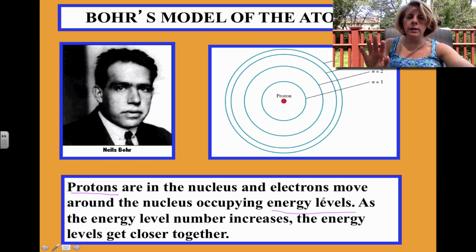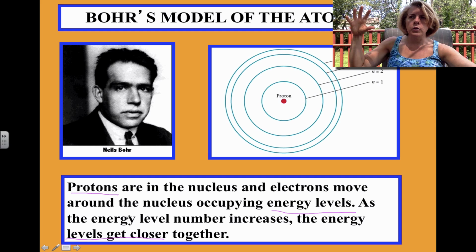Notice that above you see n equals 1, n equals 2, n equals 3. That looks very similar to the animation that I showed you earlier. So he determined that as you increase the amount of energy for the electron, it must occupy a space outside of the nucleus further away. And notice that as you increase, the levels get closer. So they don't just get further away, they actually get closer together as they get further away.